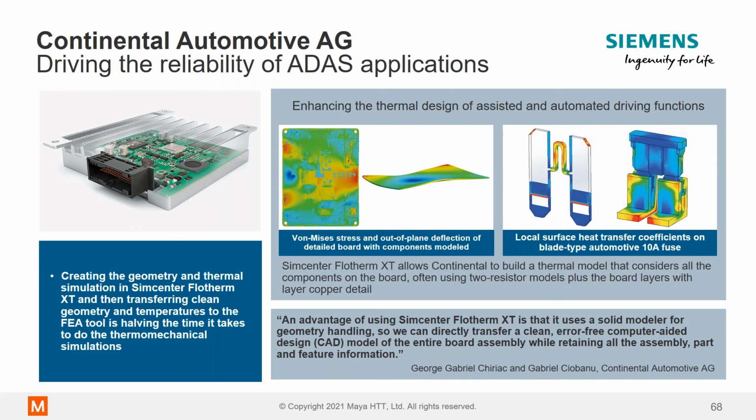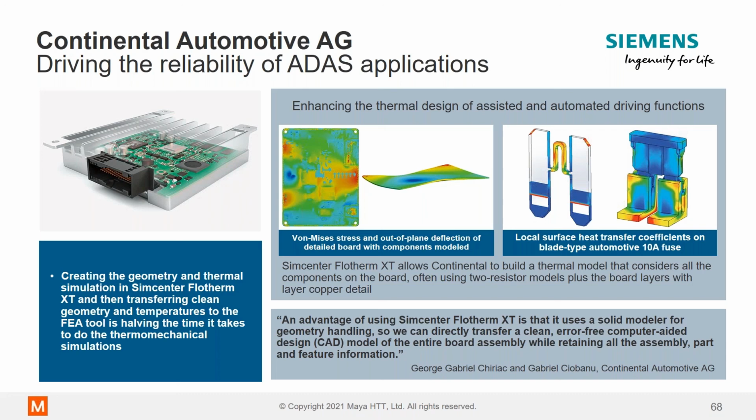And when it comes to vehicles, you might own a vehicle for 20 plus years. It's going to be on the road for a long, long time. So it needs to be very, very reliable. It needs to have redundant backup systems in case something fails. So the requirements for automotive are a lot higher than consumer goods.